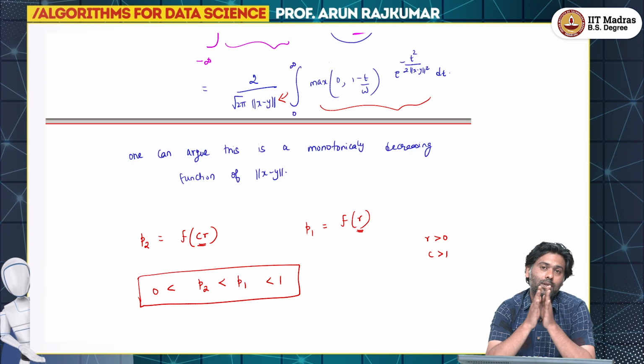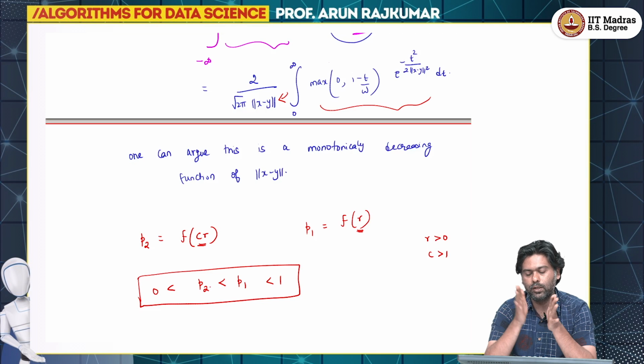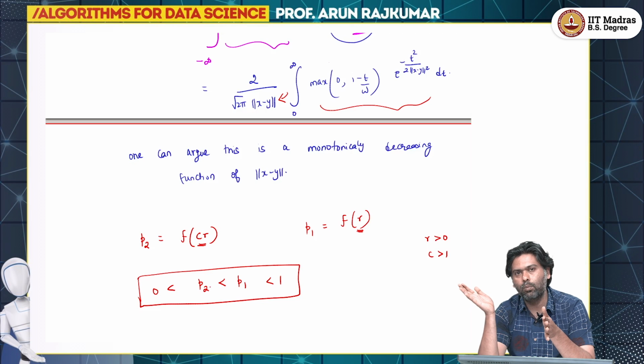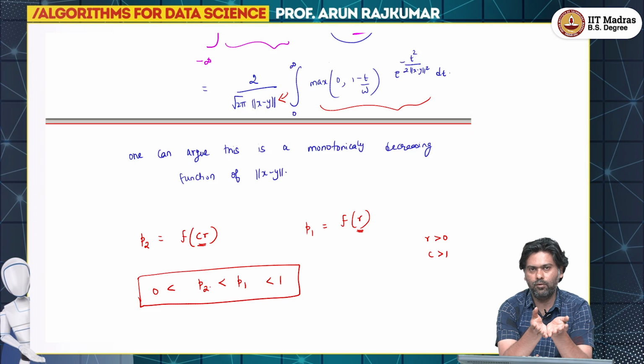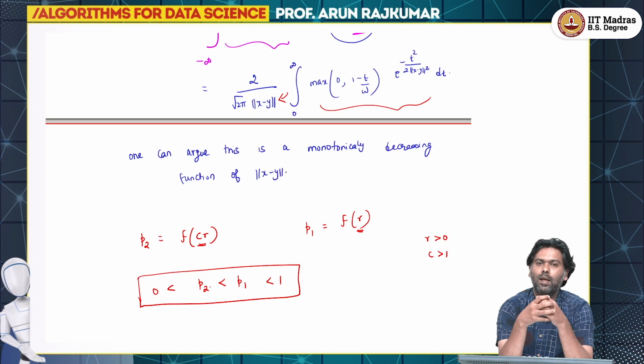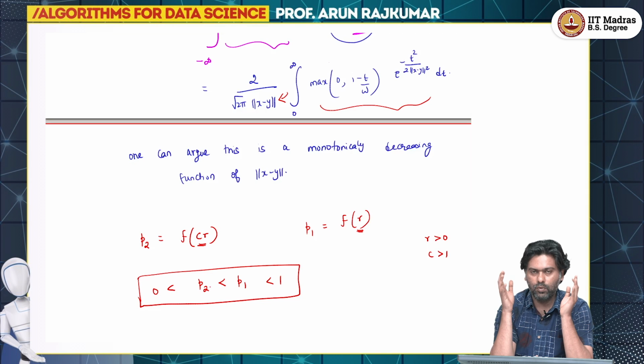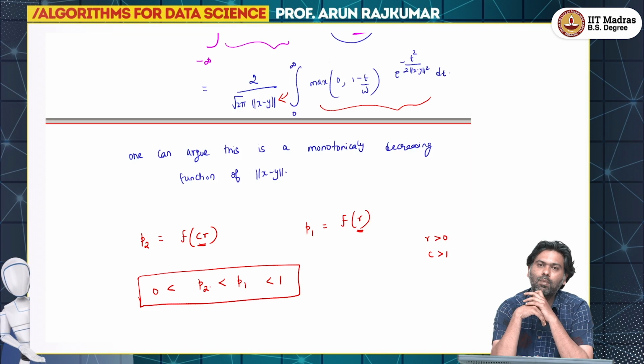In practice, you want the separation to be large. That is where the practical problem comes into the picture. You want P1 to be like 0.8 and P2 to be 0.1. But to achieve that, you cannot just use this family as such. We can use this family as a building block and then construct the LSH hash function in its full glory. That we will see next time, and we will also understand how to compute the width w and what kind of parameters we need to tune in practice.